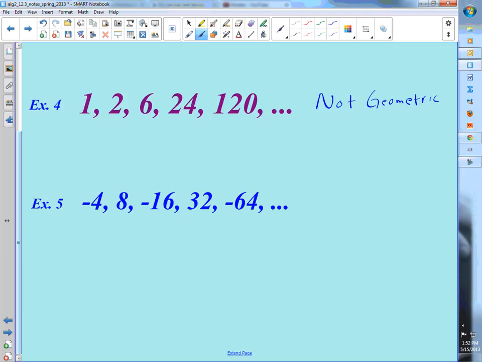Allie, how about this one? Geometric, not geometric? I was a little confused on the pattern with this one. Okay, how do you go from here to here? If it's geometric, it has to be multiplication, right? What would you multiply this by to get this? Right. What do you multiply this by to get this? And again, when you get confused, and sometimes if they're fractions, it gets even worse, go to your fundamentals.